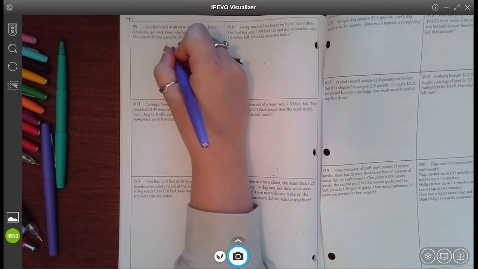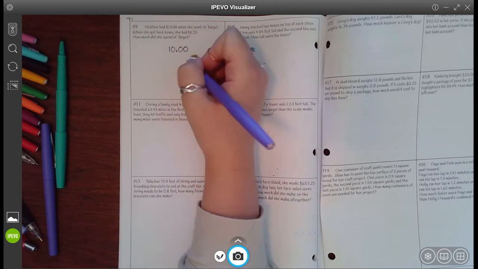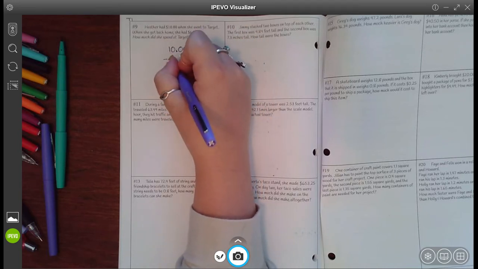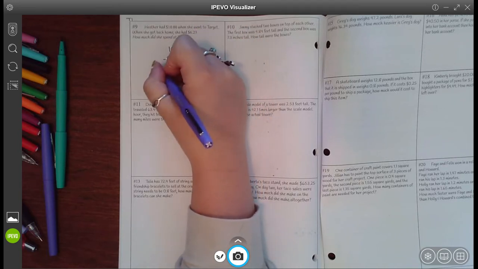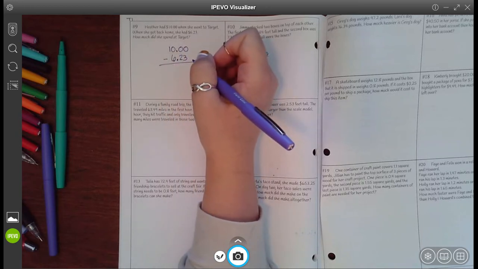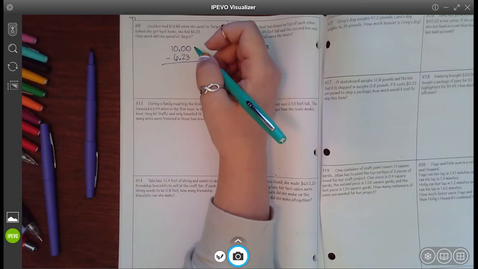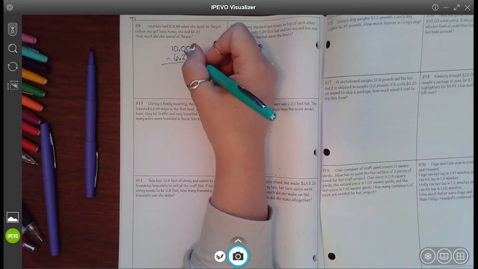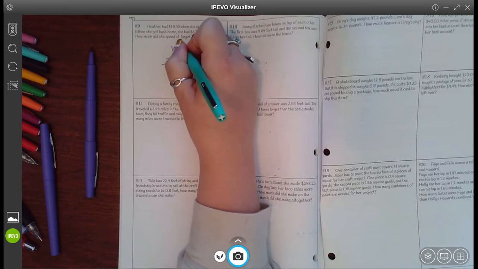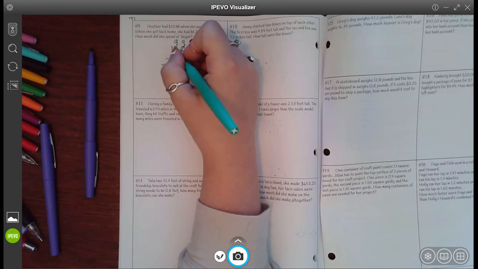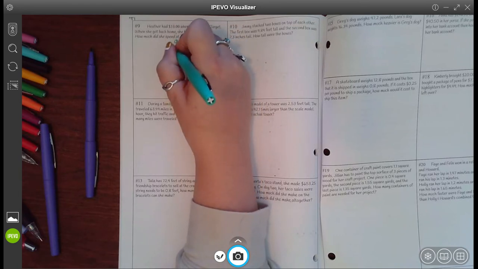Not possible. In order to figure out how much you spent, you take how much you had and you subtract how much you have left. Line up your decimals because you're subtracting, and that will tell you how much you actually spent there. Okay, let's go ahead and do the subtraction problem. You can't take 3 from nothing, so let's go next door and borrow, and that becomes a 9. Since there wasn't really anything there, we need to go next door again and borrow. That becomes a 9. And there wasn't really anything there, so let's go again next door, borrow.